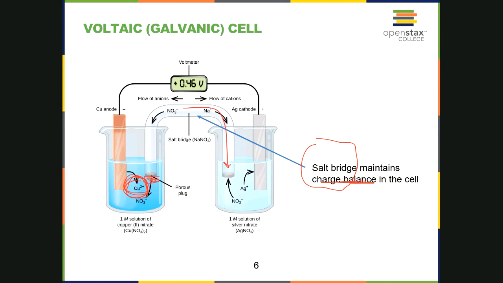And then on the other side, if we weren't pushing the silver over to the electrode, then you would have a loss of those positive charges on the other side. So you can't be throwing charges away. You can't be saving them up. They have to just keep moving. And the salt bridge is what's going to accomplish that, along with the wire.